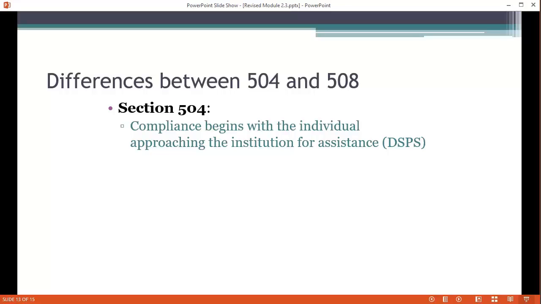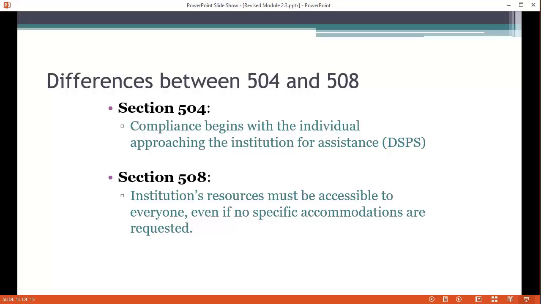Section 504 specifies that institutions receiving federal funding have to accommodate individuals with special needs so that they can have equal access to learning facilities and materials. Compliance with Section 504 begins with the individual approaching the institution. At College of the Redwoods, this is through DSPS, requesting special assistance. So students getting assistance under this law will have let us know in advance that they need certain accommodations, and DSPS will let you know before the course starts what needs to be done.